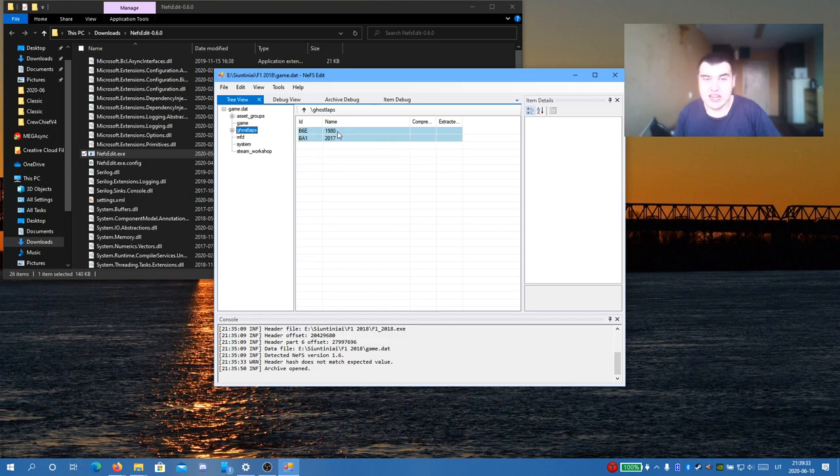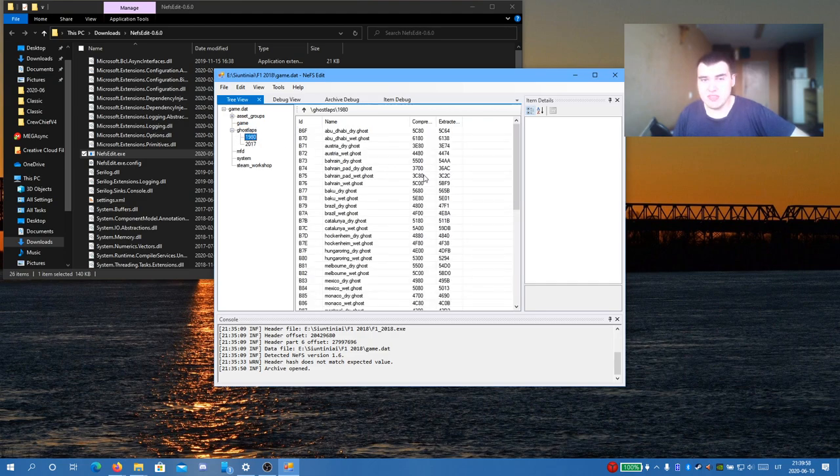Ghost Labs, so 19, and the Ghost Labs are put in 1980 and 2017 groups. 1980 is the classic cars, 2017 is what's actually called the current cars. Even though it's a 2018 game, you can already tell quite a few things are just carried through from previous games. If you open that, you can see more stuff like ghosts. You can open up ghosts if you want to, for classic cars or for current cars, and it works in pretty much any track you want.